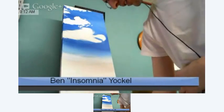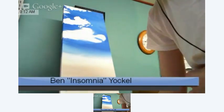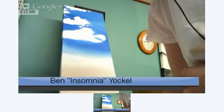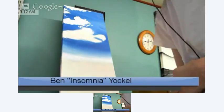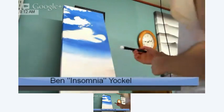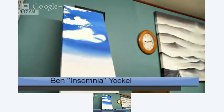So the color I've got is sort of a mix of the blue and the white, and a little bit of the black. I'm actually a little bit too blue here. I'm trying to tone it down a little, or tint it up rather. Tone it down, tint it up, it's all the same. And I've got a lot of that color on my brush, but I'm not going to need anywhere near that much. I'm going to grab another.